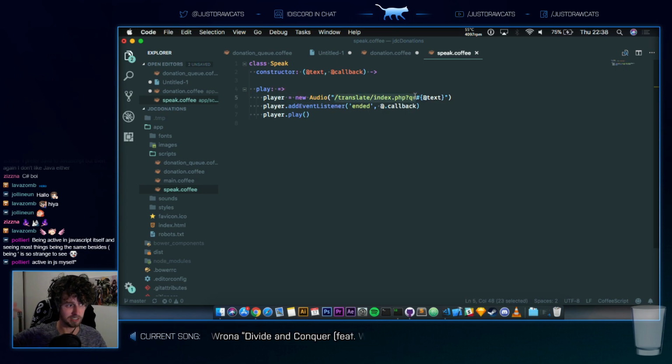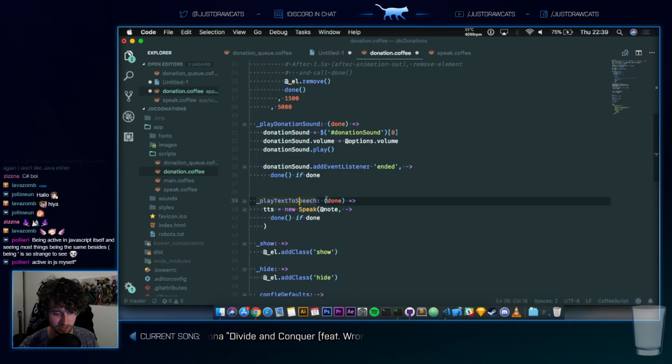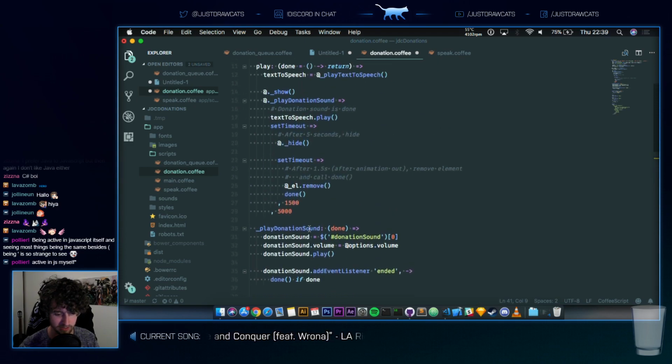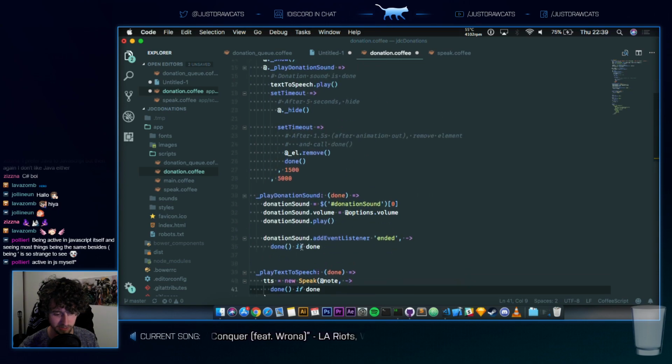It's just a proxy to call Google Translate like a user, and then when it's done, we call the callback. So this one also takes a callback. We pass done to play text to speech, and when it's done, we call it, and then we can play the next one.